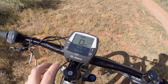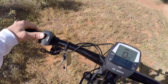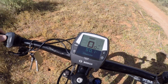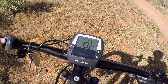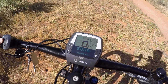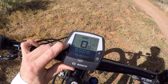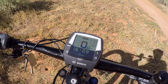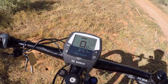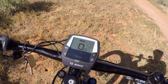Below the speed, we've got all these different readouts. This 'I' button here — and replicated over here — if you press it, it cycles through. Right now it says odometer: 50.1 miles, which is the lifetime distance this bike has traveled. Then trip distance for the current trip, and you can reset it by holding the reset button. Then clock, max speed, average speed, trip time, and range.